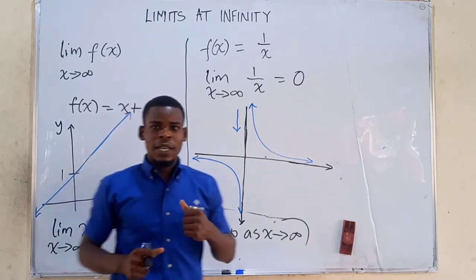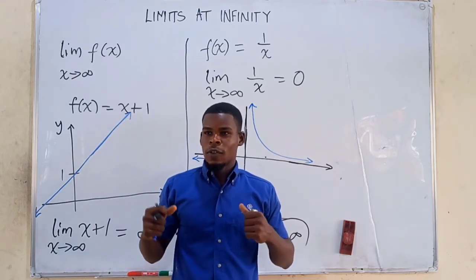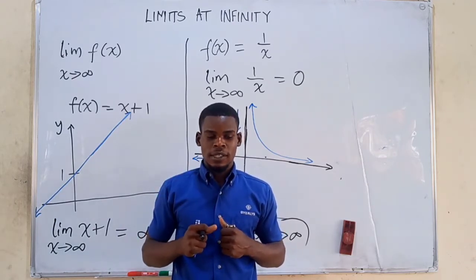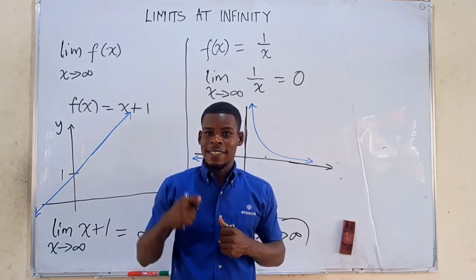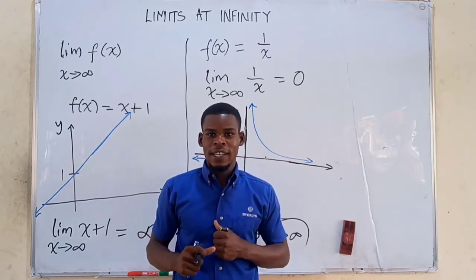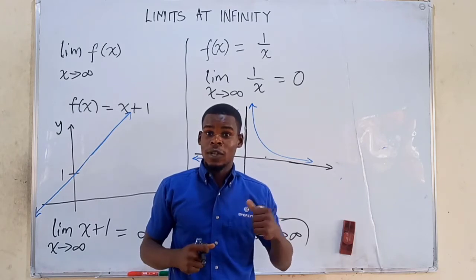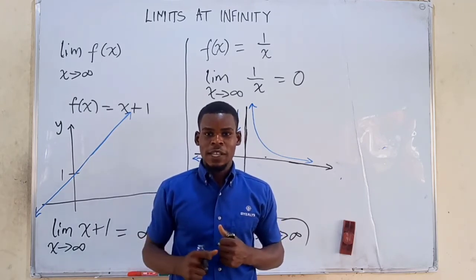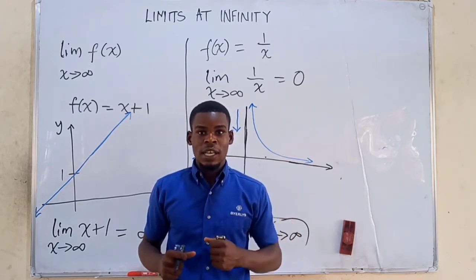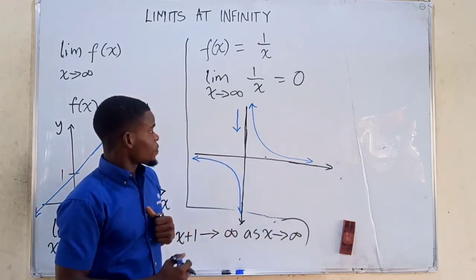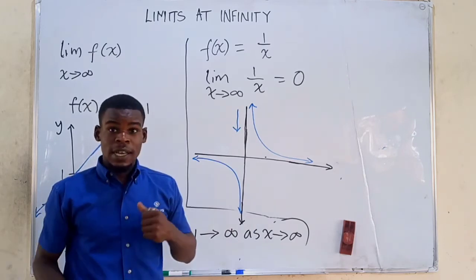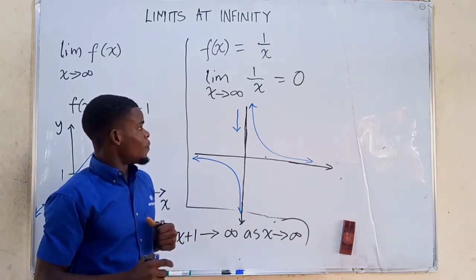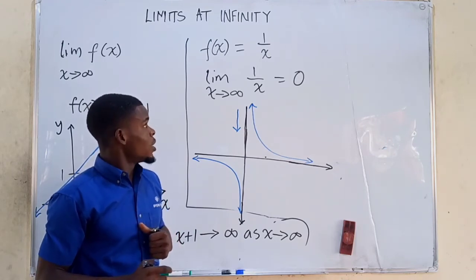Good, great. Maybe you can look at it by looking at 1 over 1, 1 over 2. Keep on increasing the denominators as you keep the numerator constant. You will see that 1 over 10 is far less than 1 over 1. So 1 over 10 is 0.1, while 1 over 1 is 1. So if you want to compare, you see that as the denominator increases in a fraction, the result of the fraction reduces to 0. So that tells us that the limit of this function as x tends to infinity is 0.